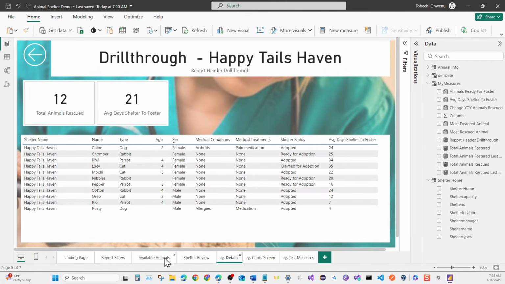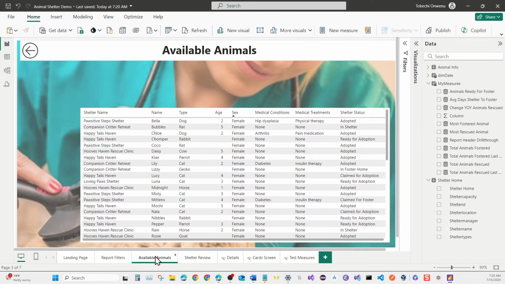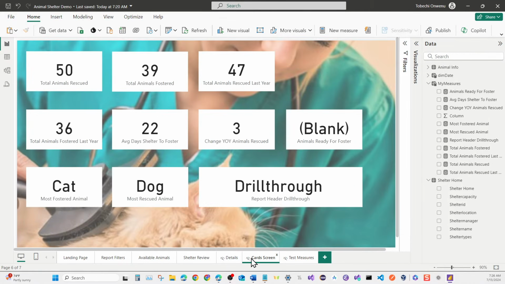Now, all right, let's move on to our available animals page. All right, so for the available animals page, we're going to start by adding some cards. And the two cards I want to add, let's go to the card screen. I don't want to be creating cards anymore since we already have a card.